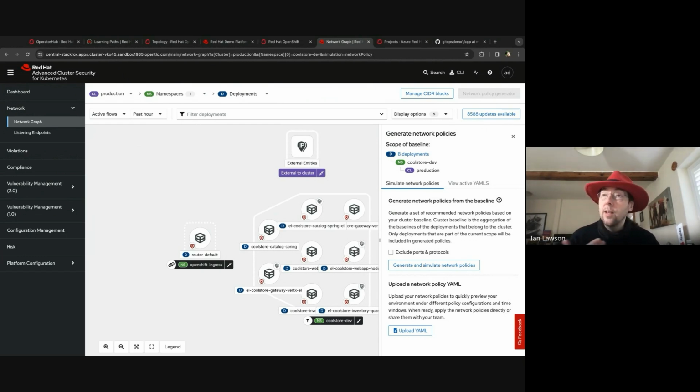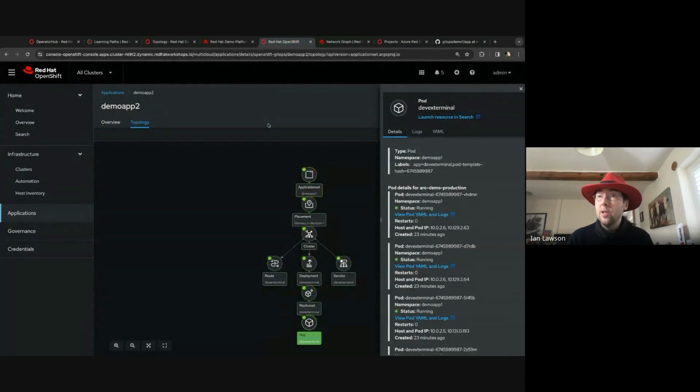Now, the nice thing about ACS as well is like ACM, it's multi-cluster. So I can actually have all my clusters visible through a single security pane, as well as having via ACM, all of my clusters and my applications visible from a single pane. So we're making it very easy for the sysops and the administrators to have 100% visibility and observability of the application state and the security state within the cluster. And that is basically the end of this part of the demo talking about the sysops.